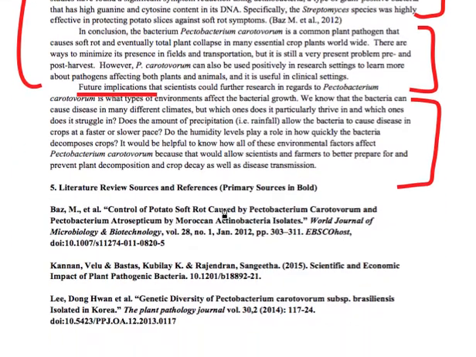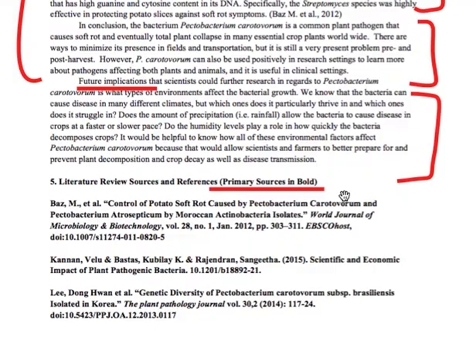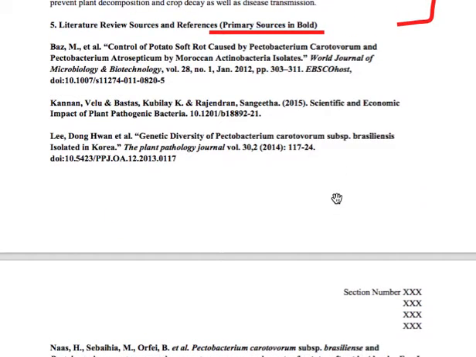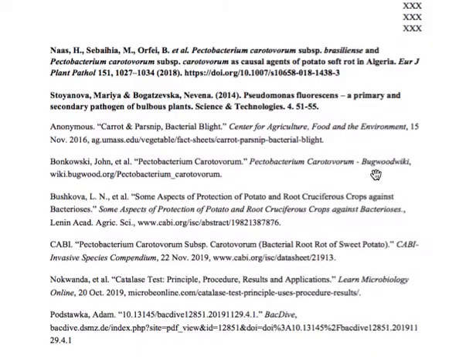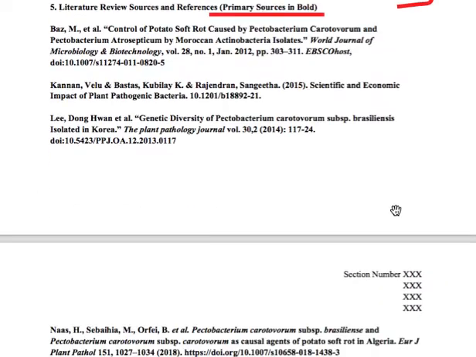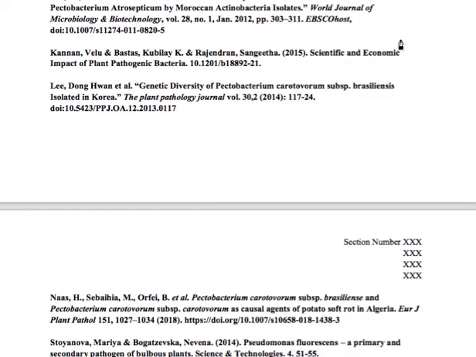Okay, lit review. Awesome. Primary sources, and we're going to go over what that means. Primary sources are going to be traditional research papers where data is collected. After a hypothesis was made, a question was asked, data is collected, you interpret the data, you make a conclusion. So these are full-on experiments. These are not just review articles. These are not encyclopedia articles. That's why we had 5 there. That was the point requirement, and we needed 5.